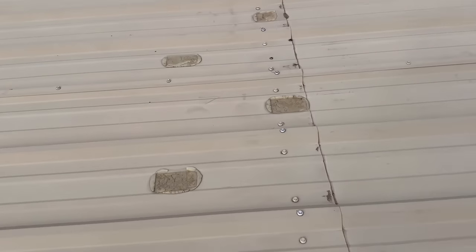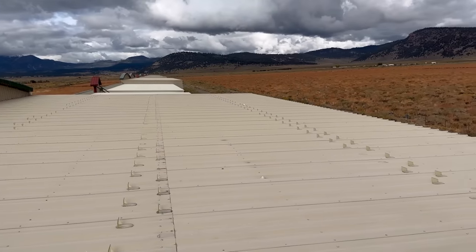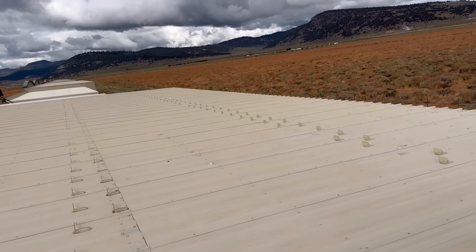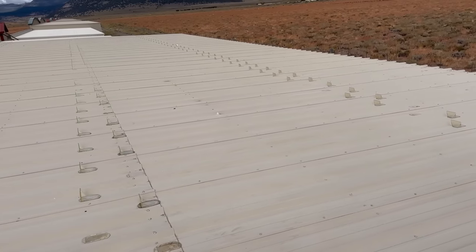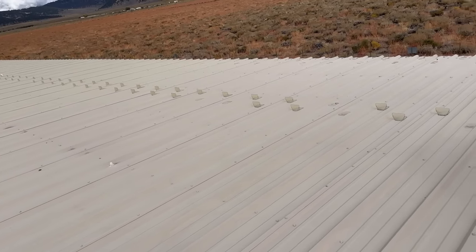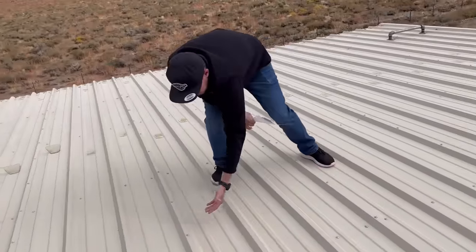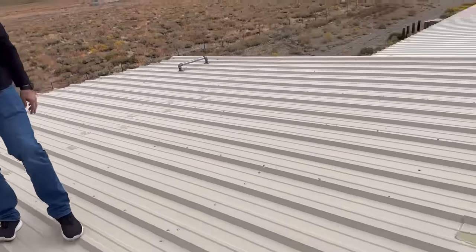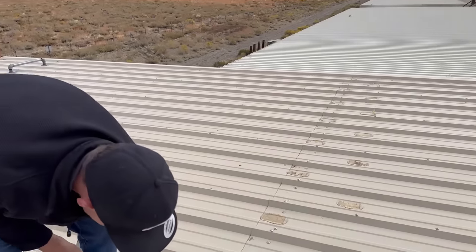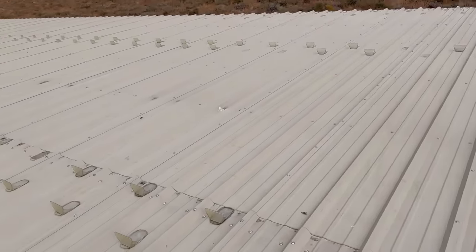So we've had a lot of issues here, so you can see these screws have been added. Oh yeah, I did notice that I put screws on every high. Some of them it's like this. See how they're not every high? Mm-hmm. Every other. Yeah, I see every other on this one. This is just where the seam is. Yeah, where the lap is. But they're in the lap, so I guess it's holding this one to this one.